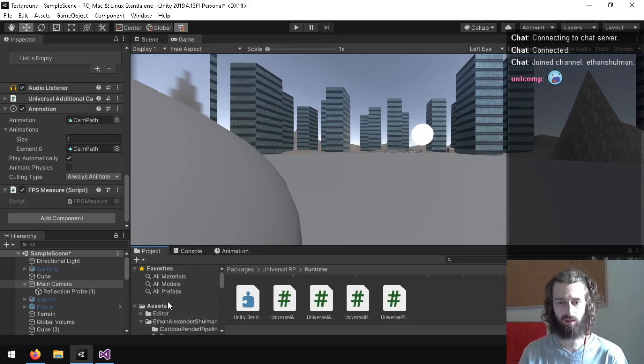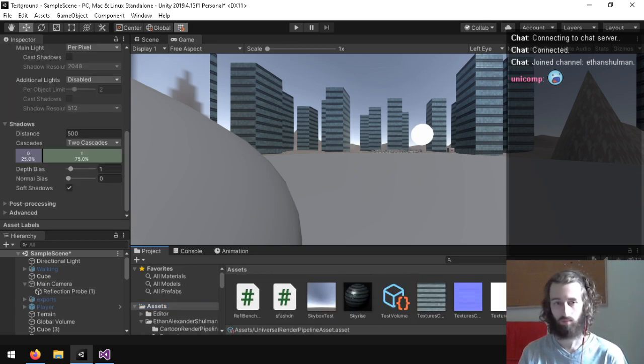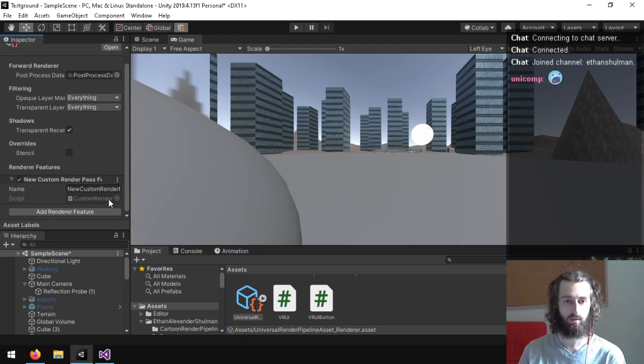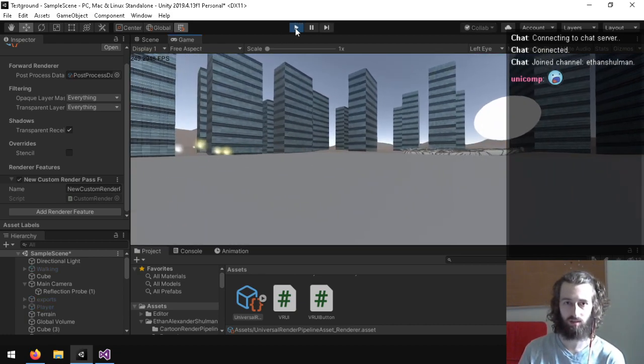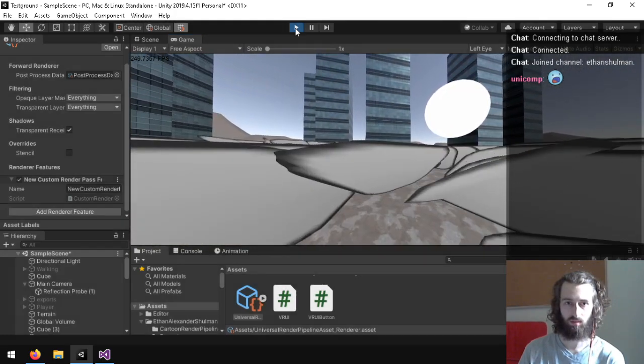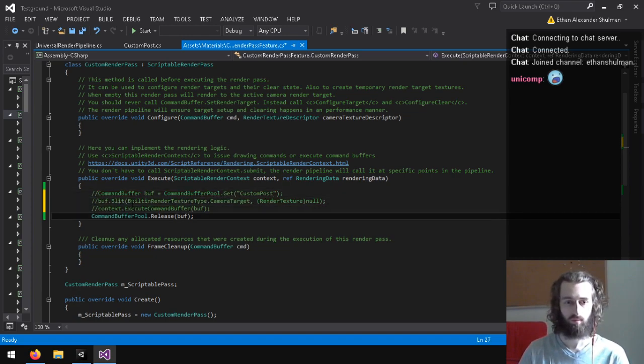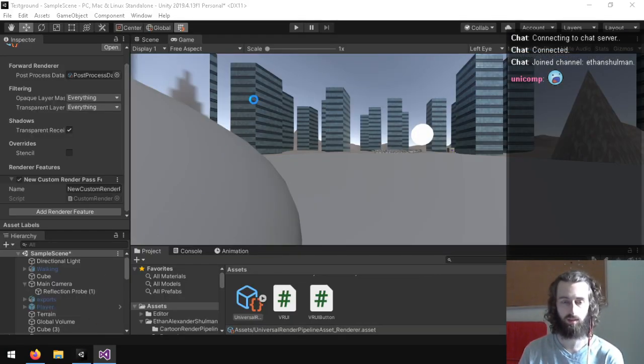And where do we add that? Custom render pass feature. How do we tell if it's executing our custom render pass? We do nothing. Does it automatically blit to the screen?